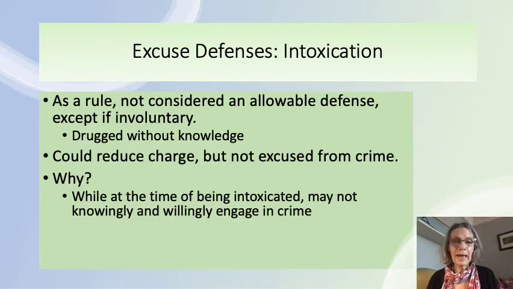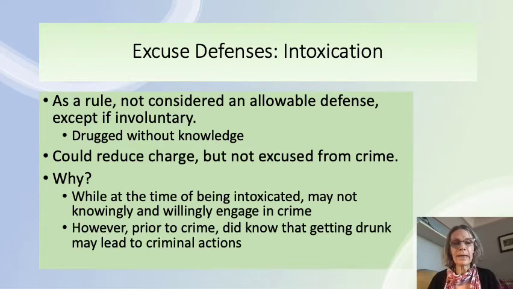Well, the thinking is that if you are voluntarily intoxicating yourself, at the time of being intoxicated, you may not knowingly and willingly engage in the crime. Prior to the crime, you did know that if you were getting drunk, it may lead to blacking out, and that might lead to some sort of harmful action, a criminal action. And so it's sort of like you should have known better, right? You know that if you get drunk, you could engage in behaviors that you don't have any control over. And so that's why you are not likely to be excused from your criminal action due to intoxication.